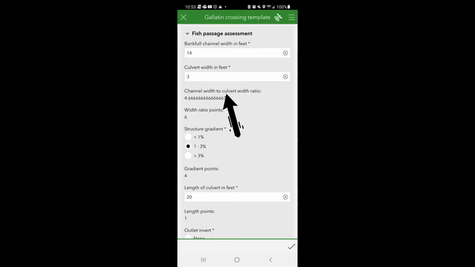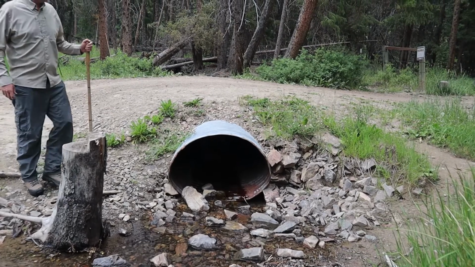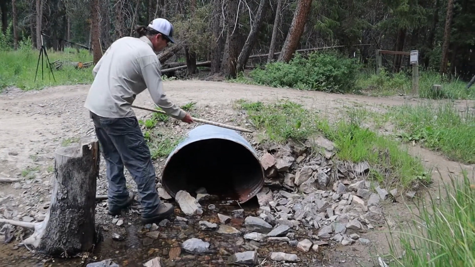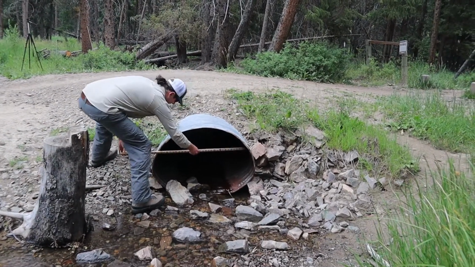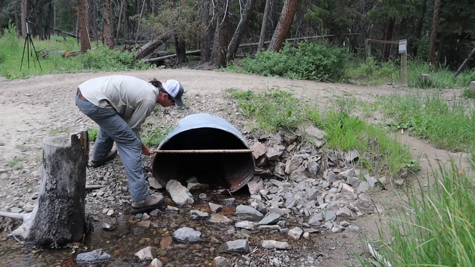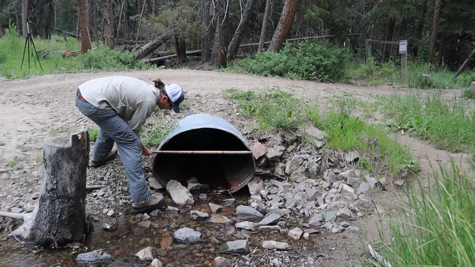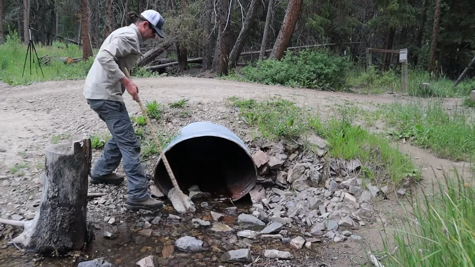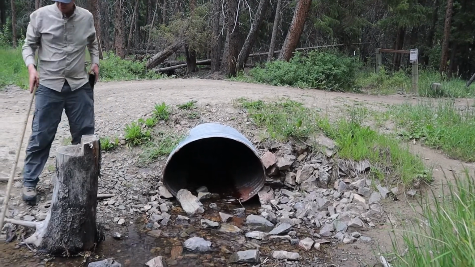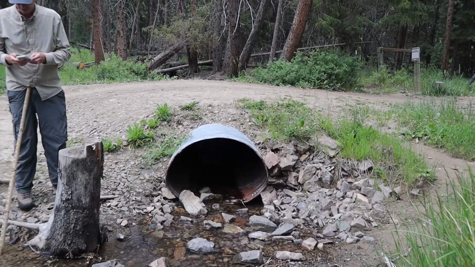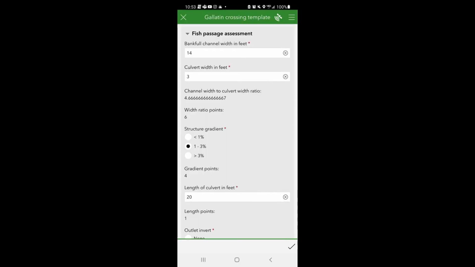Next up is culvert width. This is a super simple measurement. You're going to need to grab that measuring stick that you brought with you that has those different increments marked on it, and you can see Jeff quickly marking this. It's also important to note that culverts come in pretty standard sizes, so they usually are rounded to the nearest foot. The app will automatically calculate a width ratio for you, and that will create a scoring criteria that will help to score the overall culvert.